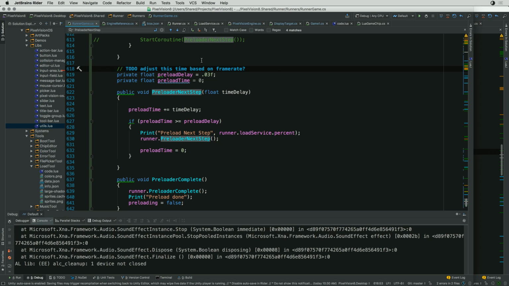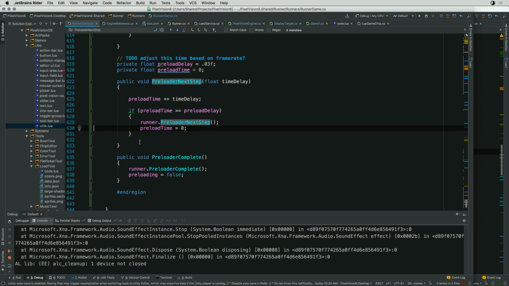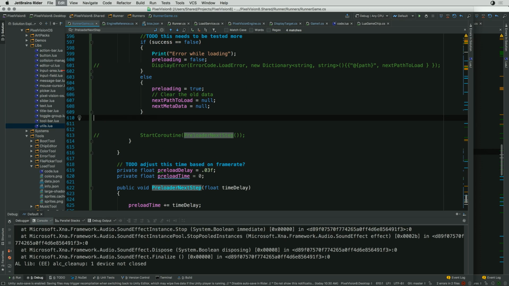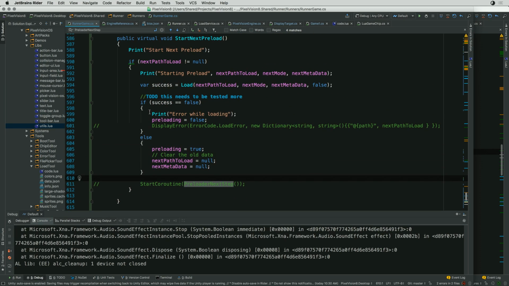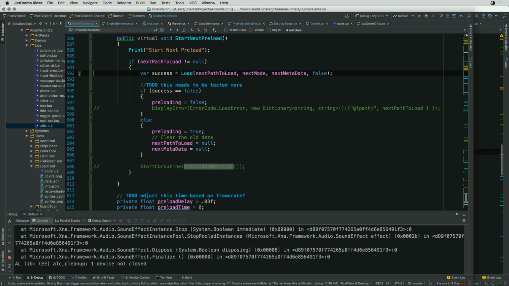All right, so we now are able to preload. Let's get rid of all this output text. We don't need any of this stuff anymore. I think the next thing that I want to do before I call it a day, I'm already starving. What time is it? 12. Yeah, I should probably wrap up. Let's see if we can escape out of the boot.